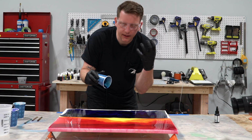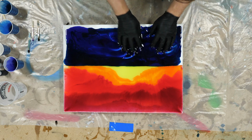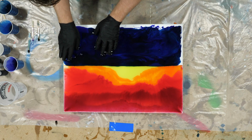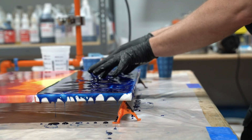I feel like we should get our hands dirty. Let's do some fun finger painting. 3, 2, 1, go. Ooh. Again, over the edge, not a problem. We want to go over the edge here. And I'm loosely swirling too. I still want to feel like there's different colors. Play the piano a little bit.